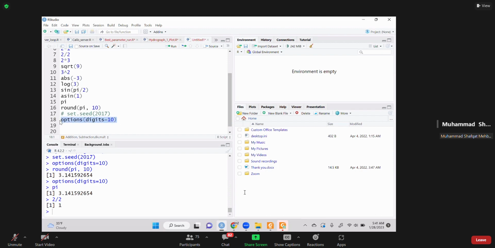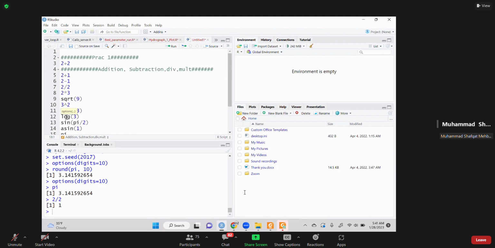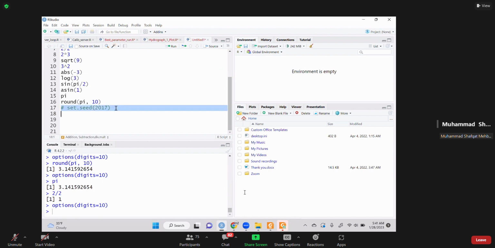So before starting, if some students want to see more detail, before working in RStudio, just run this one, option digits equals 10, and then you can start work. I hope this is clear to everyone. Is it clear how to use the round function, pi values and other stuff?